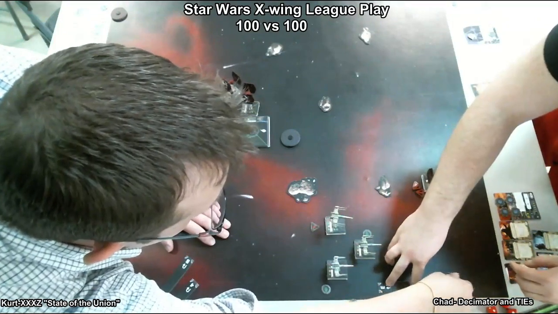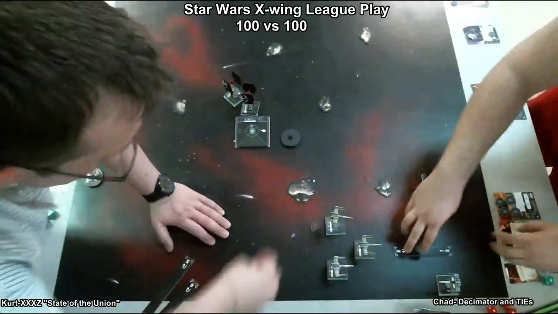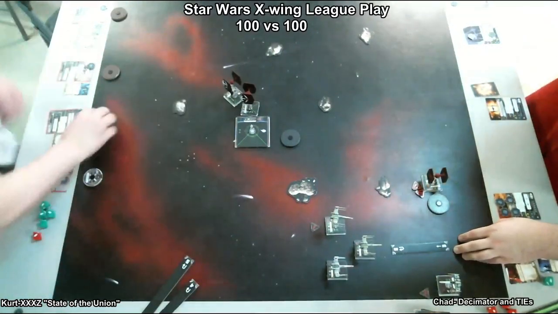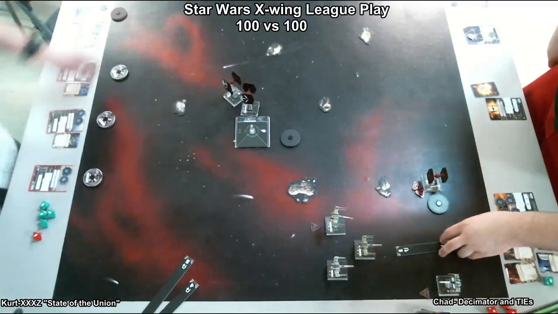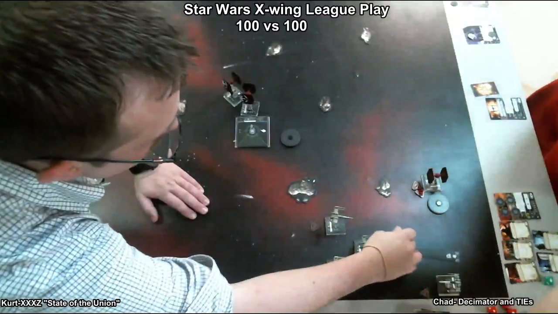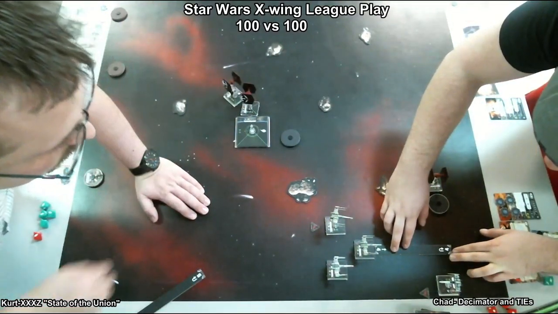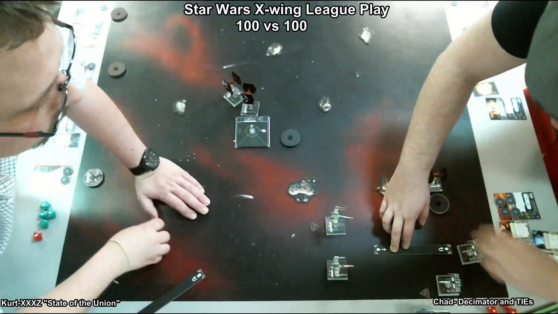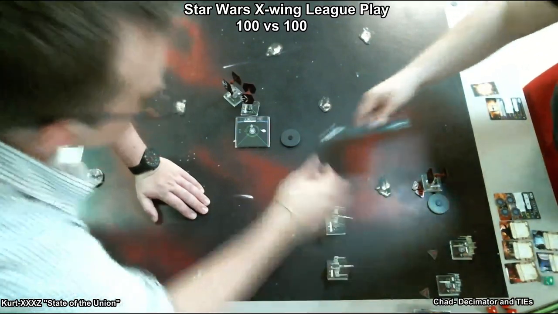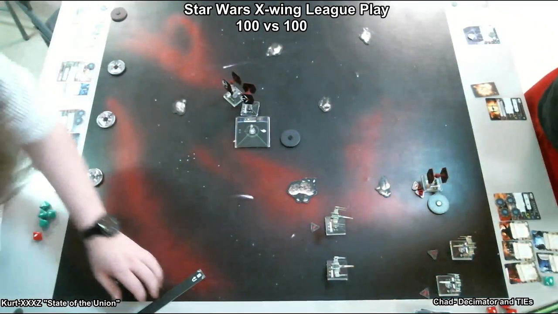And it looks like the Rebels are going to K-turn this round. That's a 3K from the Z95, who will immediately receive a stress token. And presumably a 4K from the X-Wings. Yep, Tarn Mison is taking a 4K. Followed quickly, I would assume, by Hobby Clivian at the top of the screen.